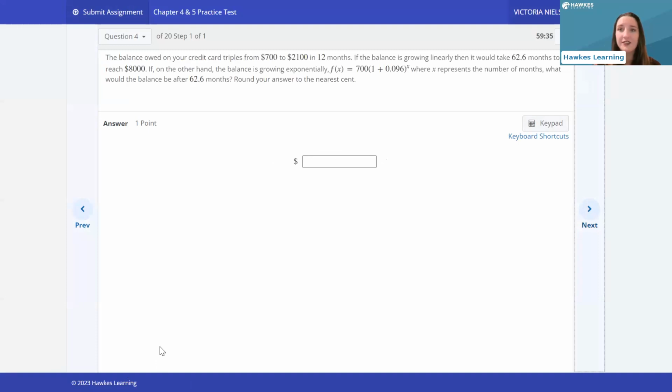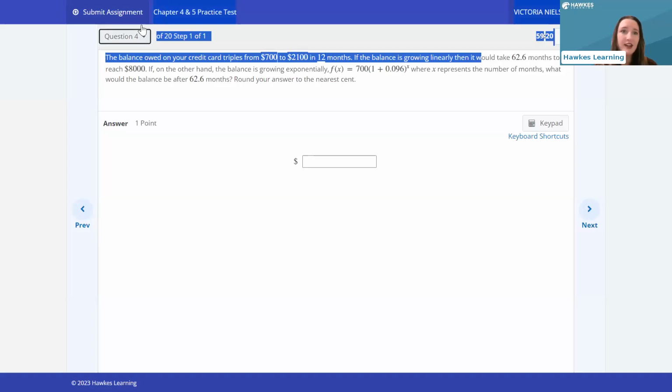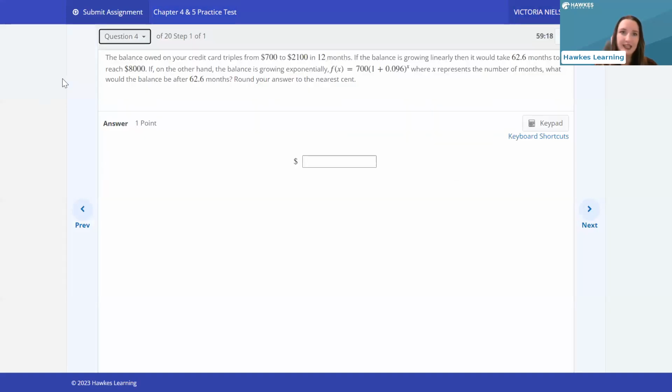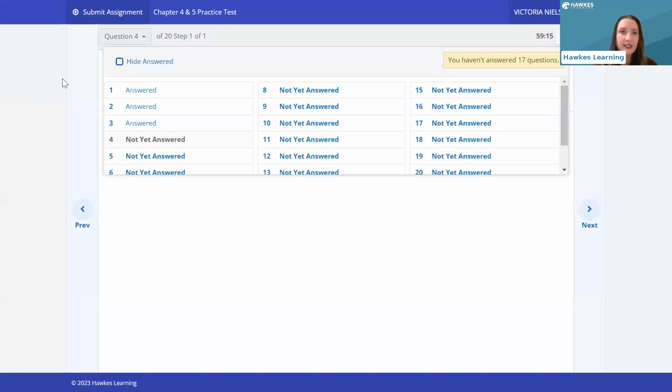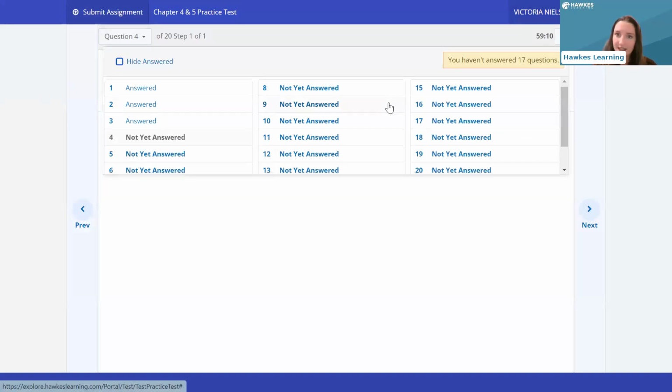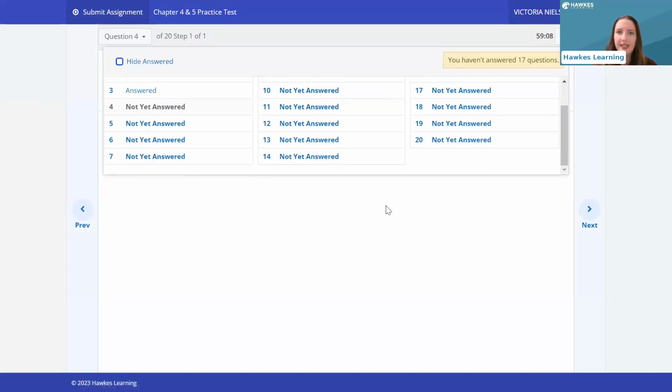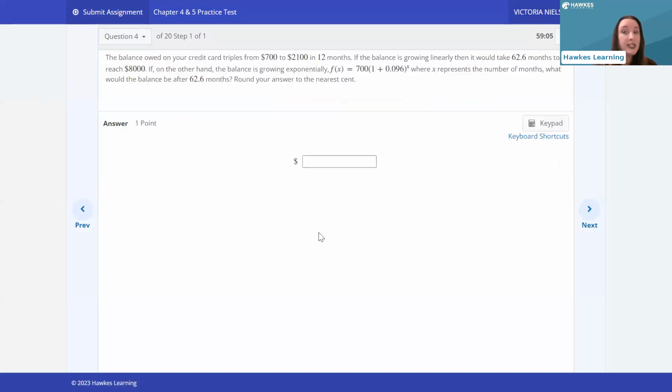So that said, I also have a time countdown. If that's something that is stressing you, please feel free to hide it. We don't have to look at that. Maybe we can periodically check it, but we can hide that if you'd like. That said, I can also see my progress. So if I go to question number 4, this is going to be a drop-down button. This is where I can see what all I have left to answer. So if you want to skip around, you certainly can. And then this will help you see what questions you need to go back to. And that functionality is going to be available in your real web test as well.